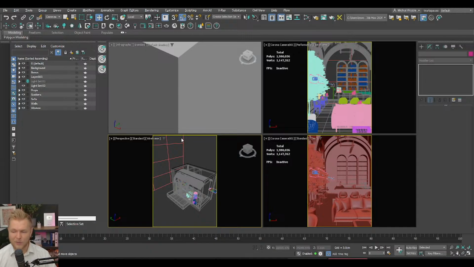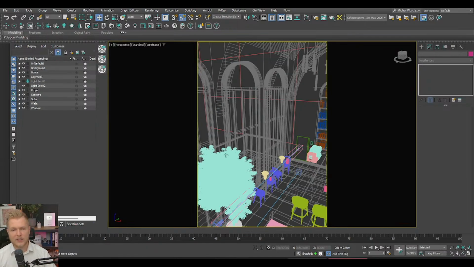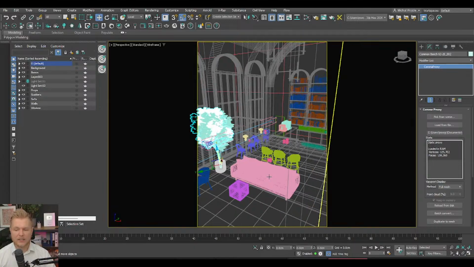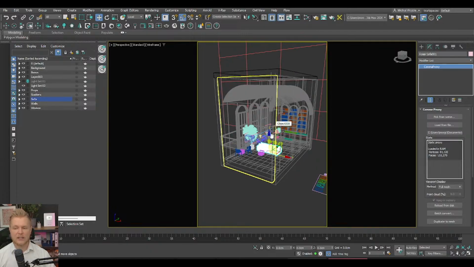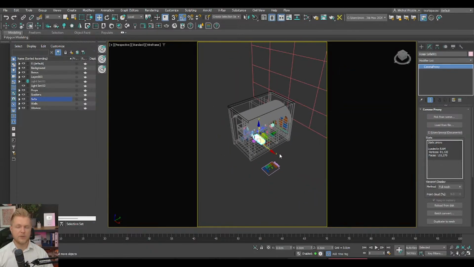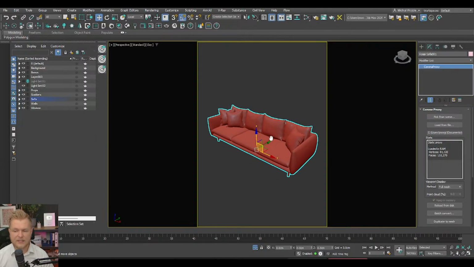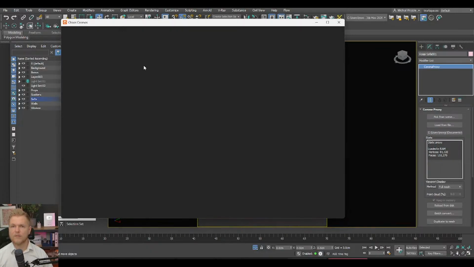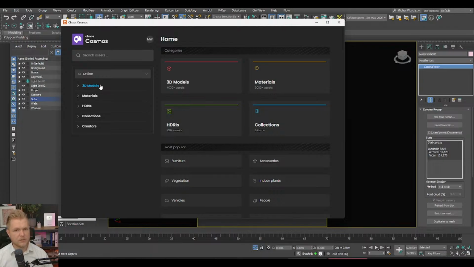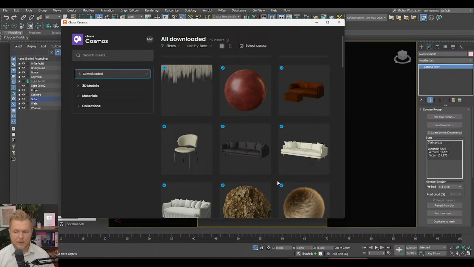Yes, we're going through it right now. As some of the objects will be downloaded, it's going to be much easier to deal with those materials. For example, again, how do we set up a typical leather sofa? We want this to look nice and easy. Since this sofa was downloaded from Chaos, we're going to have a very good start, because not only is this material going to be done to some standard, but also we can expect that it's going to work with our rendering engine.